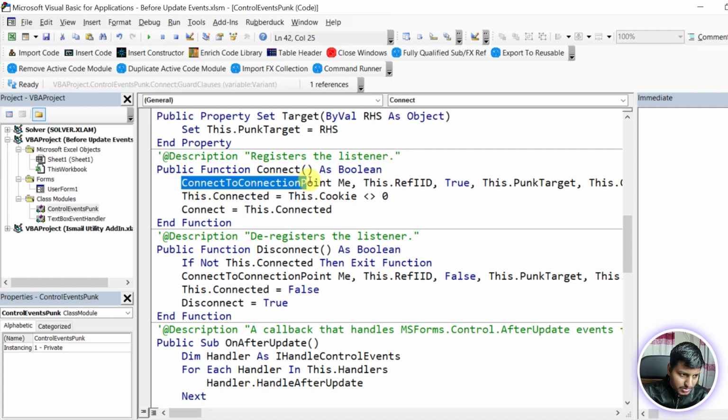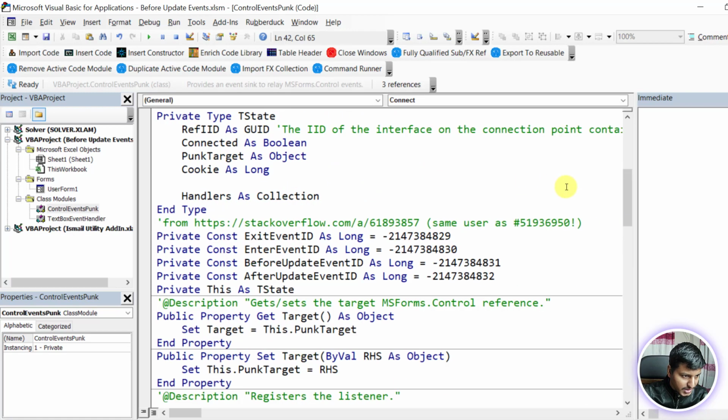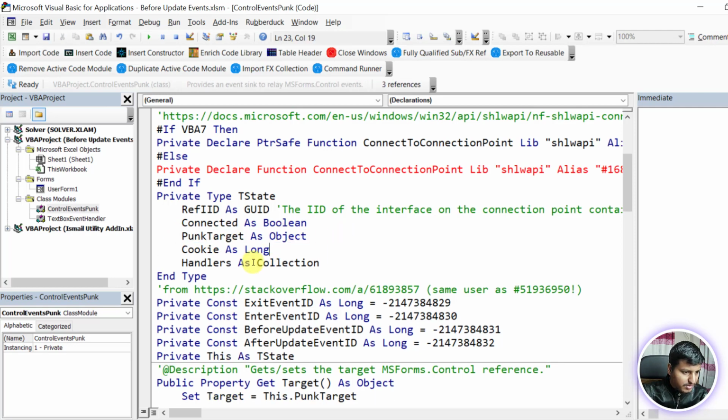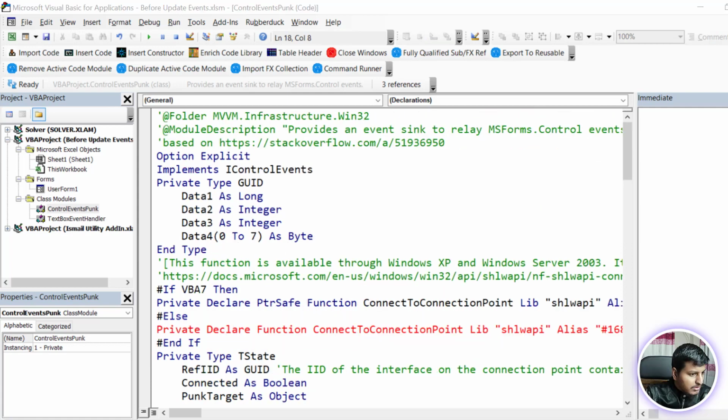So ConnectToConnectionPoint Me, this ref id, True, and this dot pUnkTarget. This pUnkTarget is a text box object. If you look at this, it's As Object, but normally we will use TextBox for this example. I'm going to refactor this a little bit so that I can explain better. So let me refactor it.